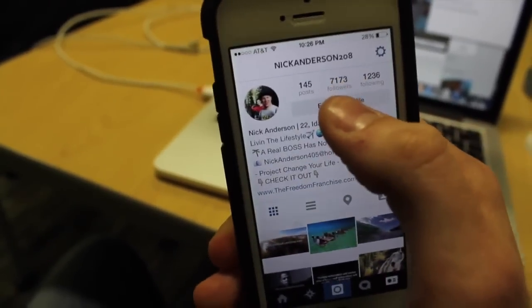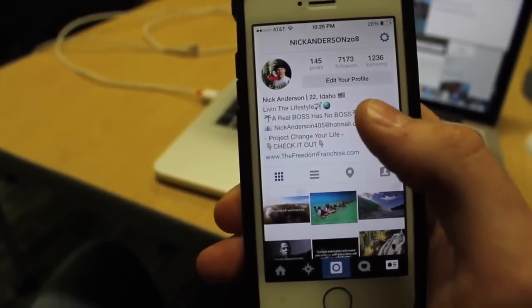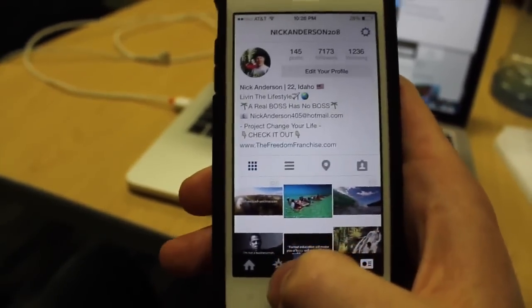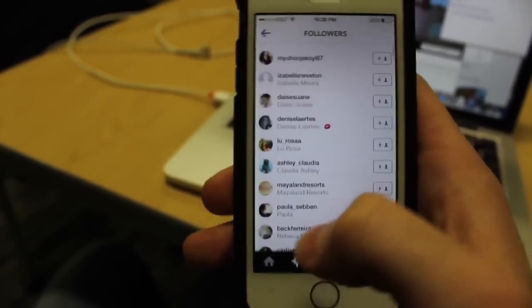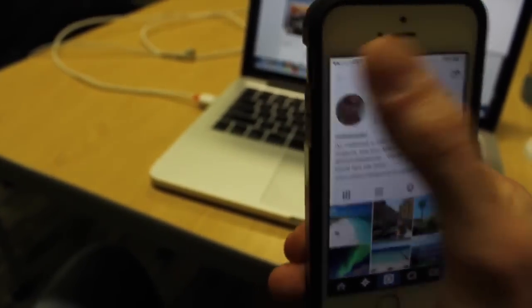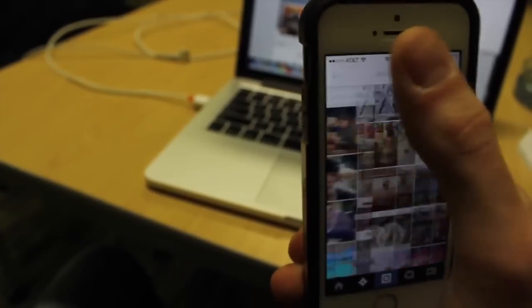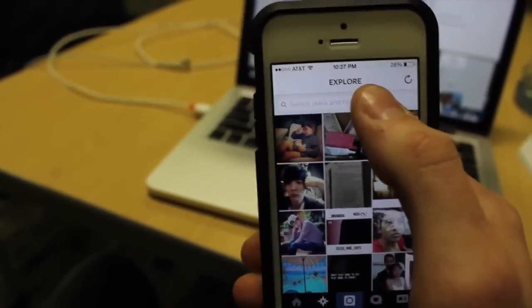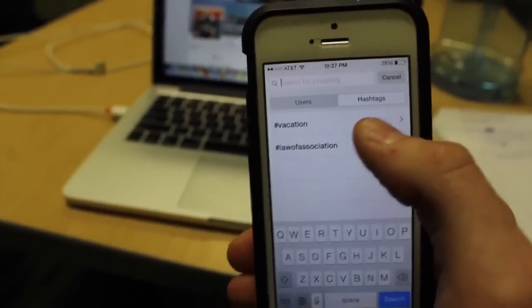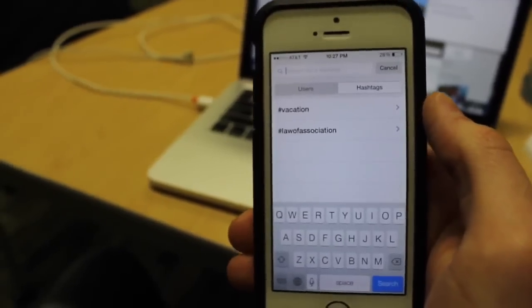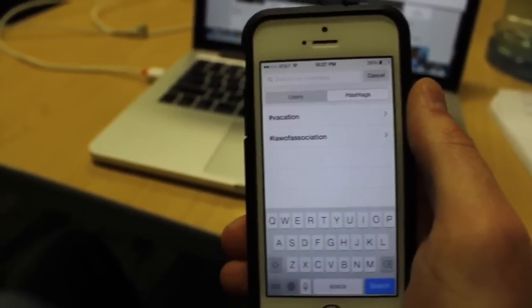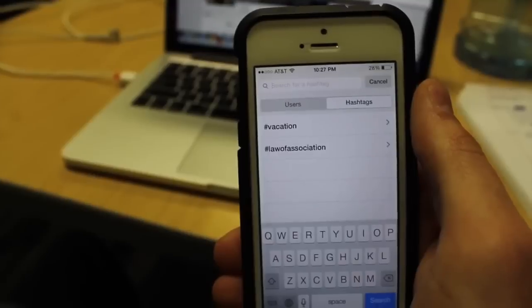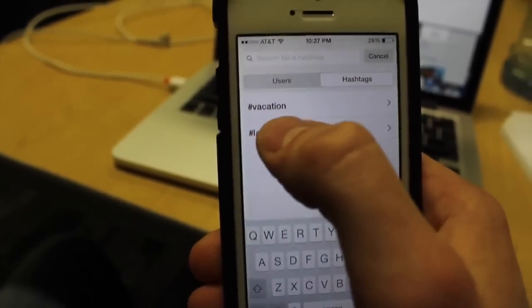Now I want to show you how to get all of these followers, and it's very easy to do, okay? So you come over here, in the bottom left you see the little compass looking thing, and then you scroll, hold on one second, you scroll to the top. Let's go back. Okay, so now right here, you can search specific hashtags, right? So let's say, for example, you're selling a product that gives people discounts on vacations, right? So what type of people do you want to target? People who love to vacation.